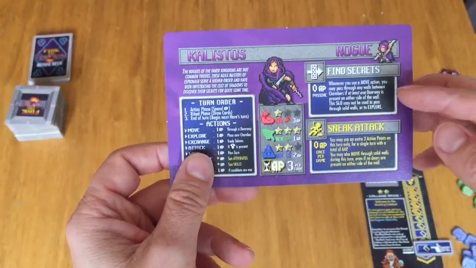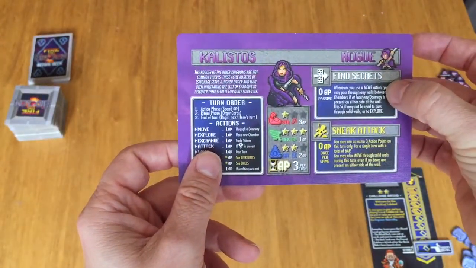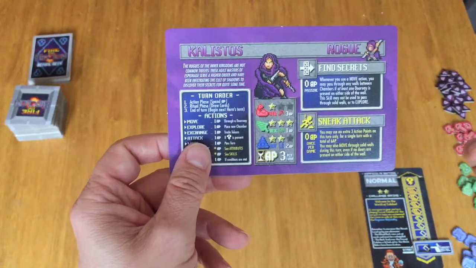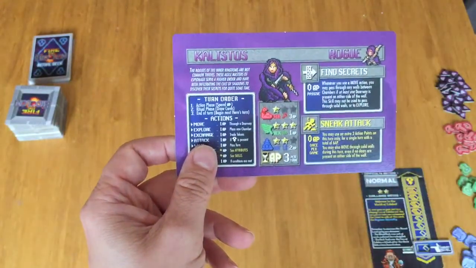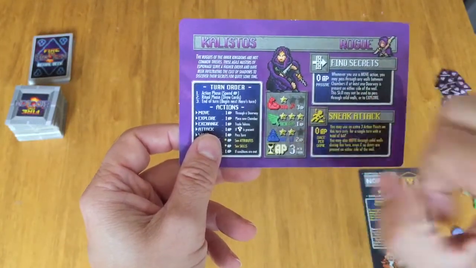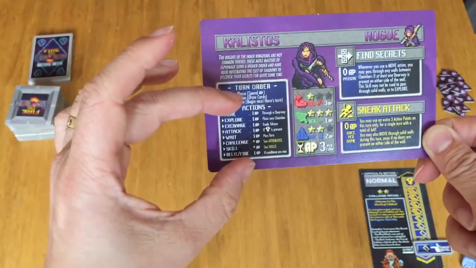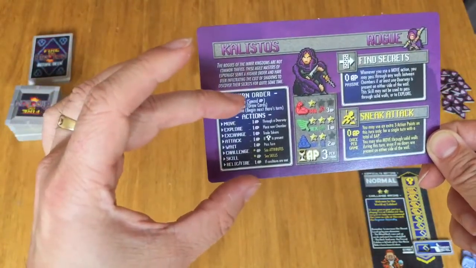Now every character on their character sheet has 2 skills over here. This top one here is a skill they can use whenever they wish, and this one here is a one-time deal. Basically, you use this once per game. In the centre here you have the character's attributes, which are strength, dexterity, intelligence, and also the number of action points they get per turn. And over here is just a reminder really of what actions you can take per turn and how many action points that will cost you.